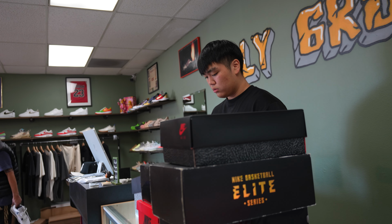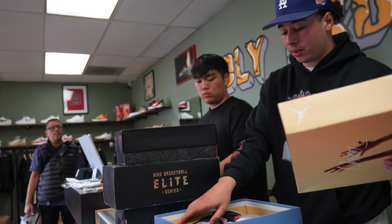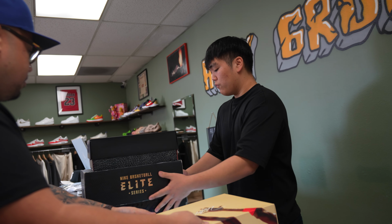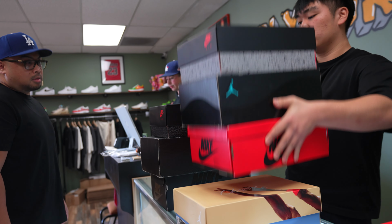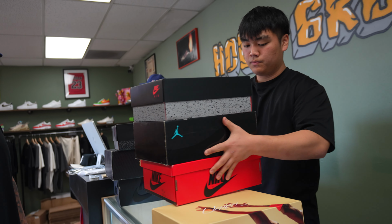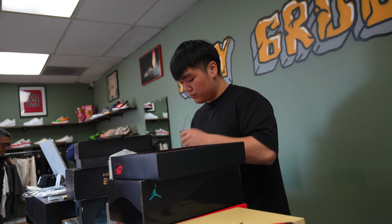Is your size 11 and a half? Oh my goodness, 10 and a half. You want to check it out? Yeah, man. So for these three pairs, I can be pretty low just off the bat. Okay. I'll be able to cash out a little bit more for these three pairs. For sure. I have three offers on these pairs. Is that a favorite one? Little pair of black. Cash, cash.